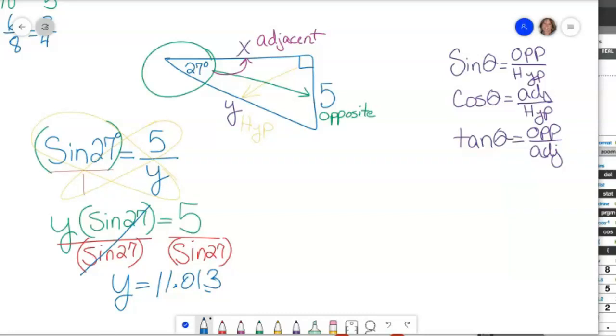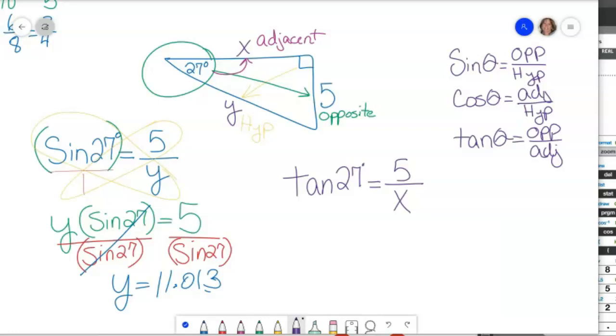All right, so now we have found our hypotenuse. We're going to go through the same process, but like we said a minute ago, we now need to find our adjacent side, so we're going to use tangent. All right, Miss Clark, we'll go purple. So now we're going to do the tangent of 27, and that's going to again equal opposite, which is 5, over our adjacent side, which is x. And since x is in the bottom, we're going to end up dividing again.